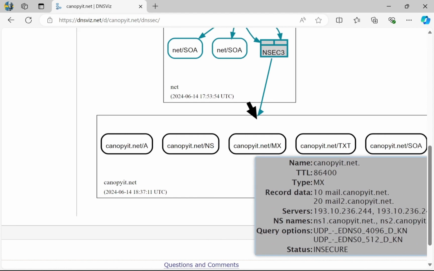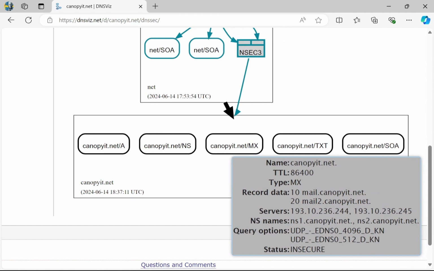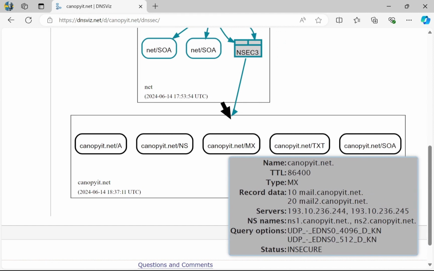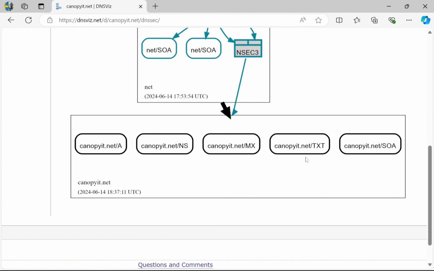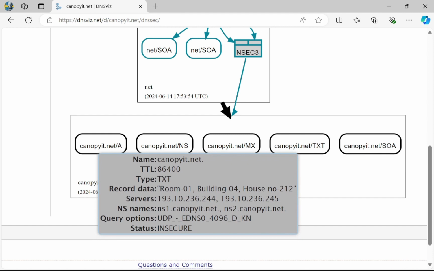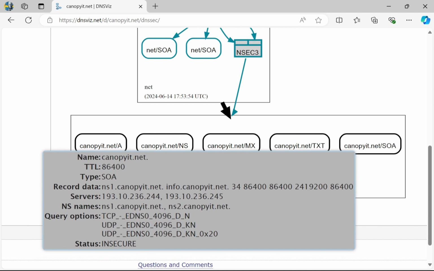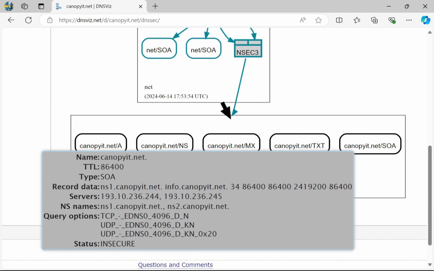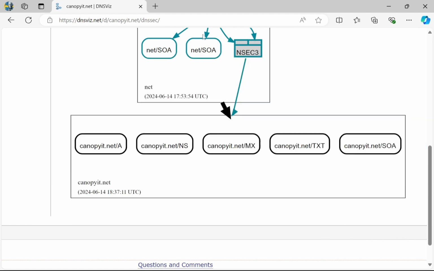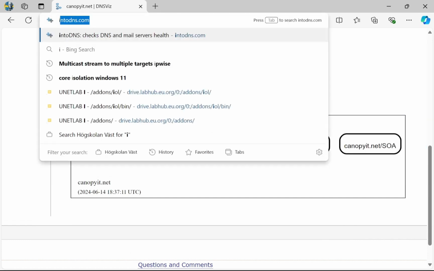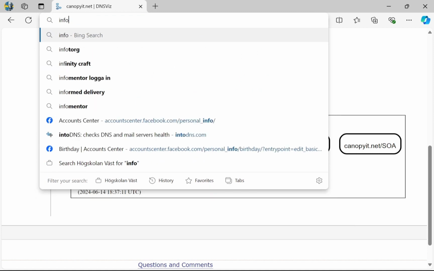I have configured two MX with priority 10 and 20. Here the TXT record, record data, room, building, house. Here the SOA record with serial 34 and info at canopyit and other things. Okay, so its result is good.